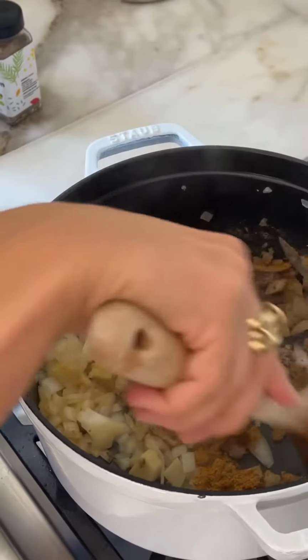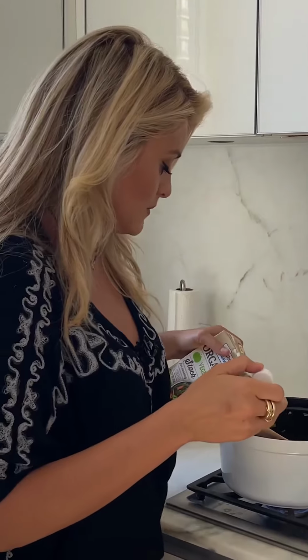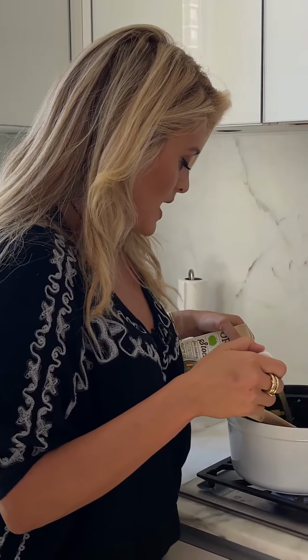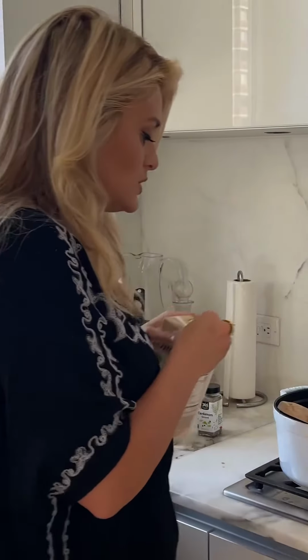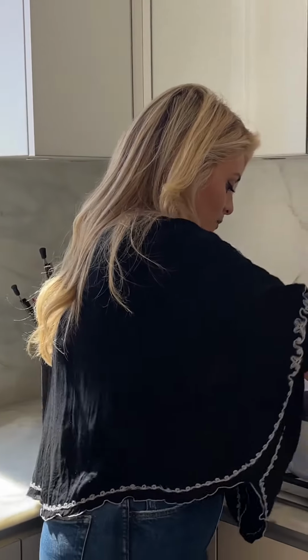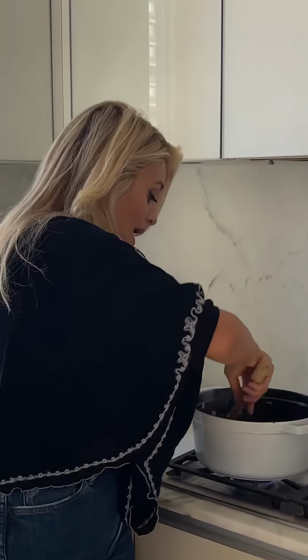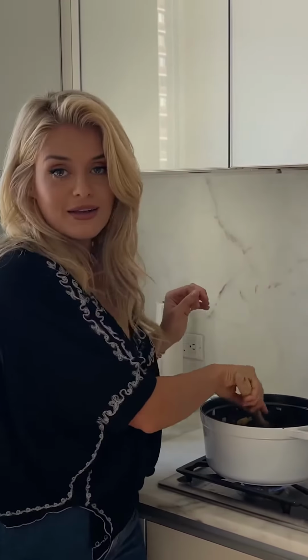And you can see it's looking a little tight in the pot here. Tight meaning the spices are really thickly coating our veg and not having as much of a chance to toast on the hot surface of the pan. So I'm adding just a little bit more broth to loosen it up, continue that toasting process and the softening process for the onions and the ginger. Okay, so while the onions continue to cook, let's go ahead and get our now slightly cooled pumpkin separated from its skin so we can use this delicious flesh.